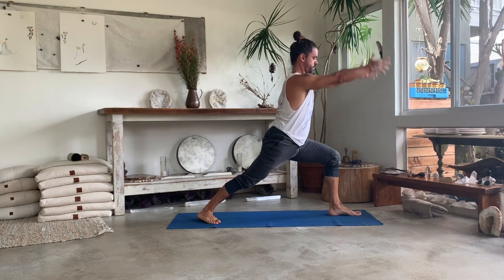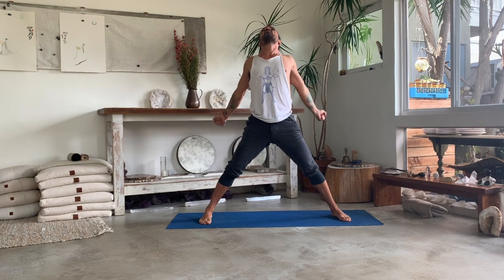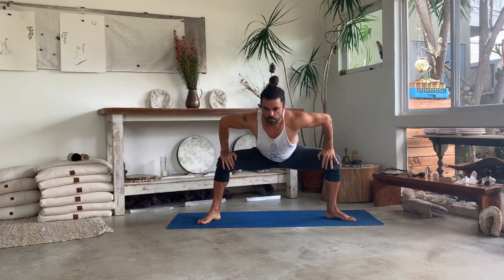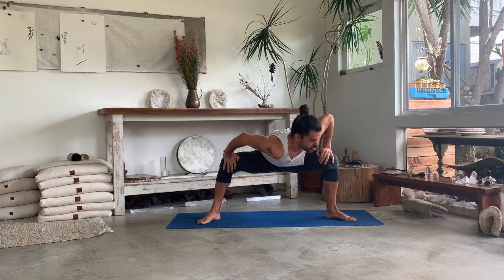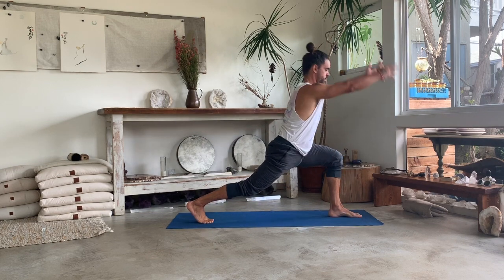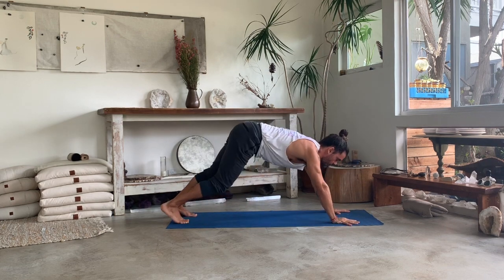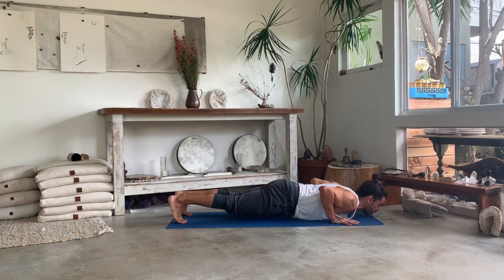Inhale, first warrior. Exhale, second warrior. Inhale, surfer's pose. Exhale, horse stance. Twist, look over left side to runner's lunge. And on the inhale, press up to crescent. Going back to plank. Down through the vinyasa.